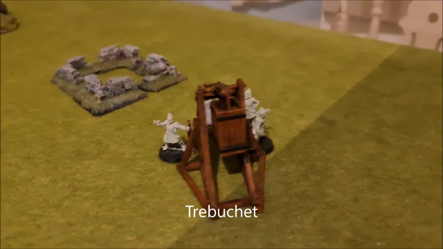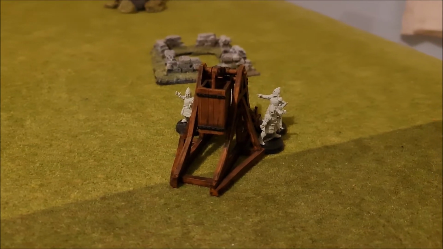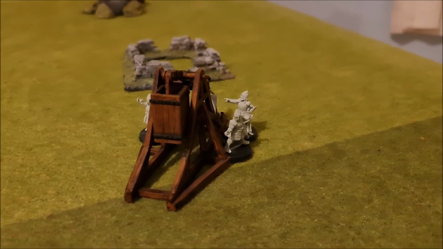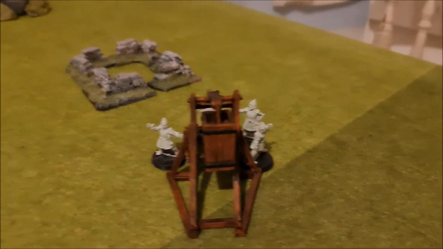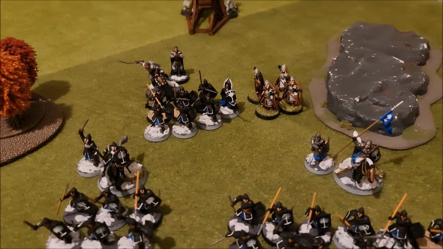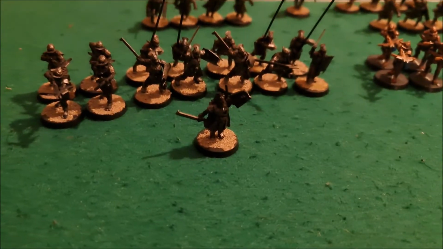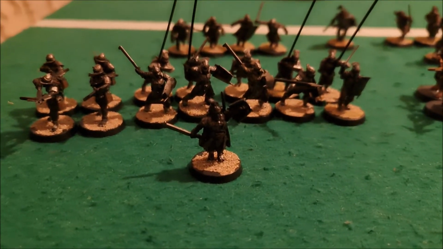Now, at this point, I'd like to make some apologies. It's clearly not finished being painted. Equally, the crew has not even begun to receive a lick of paint, so apologies for that. Now we'll hop over and show you Matt's Isengard force. And now Ross has so gracefully hopped over, literally.